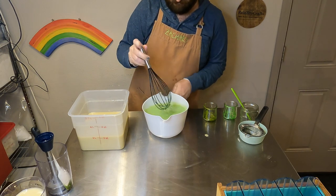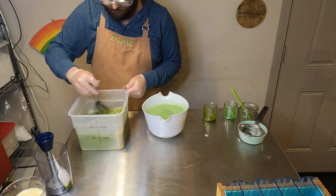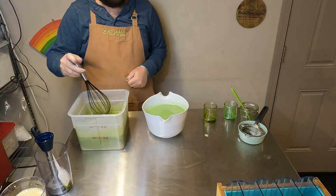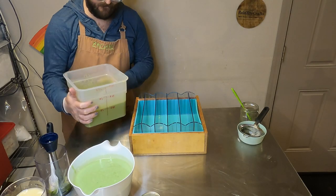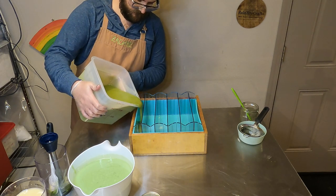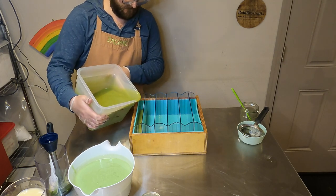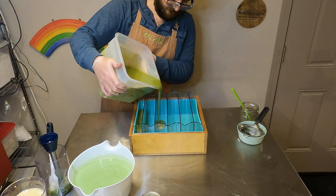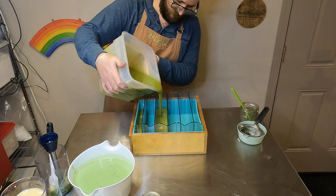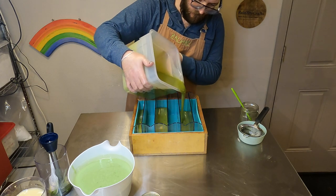A top tip from us: if you don't know how a fragrance oil is going to behave, hand whisking everything together is generally a good idea because it doesn't make the soap base accelerate any more than it normally would. We are using our slab divider from Heritage Workshop Supply and will be alternating those two greens in the cells — half the loaf is the dark green and half is the lighter pale green in the white pour pitcher.